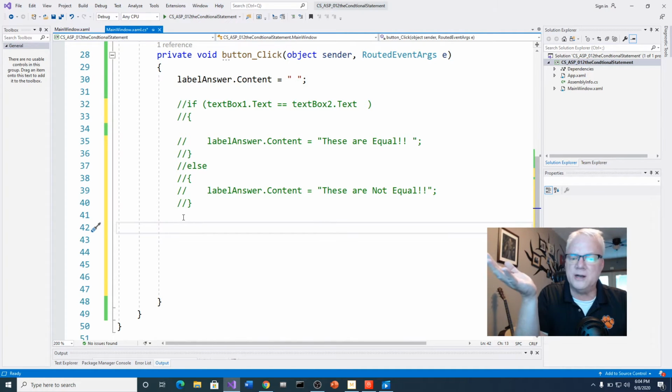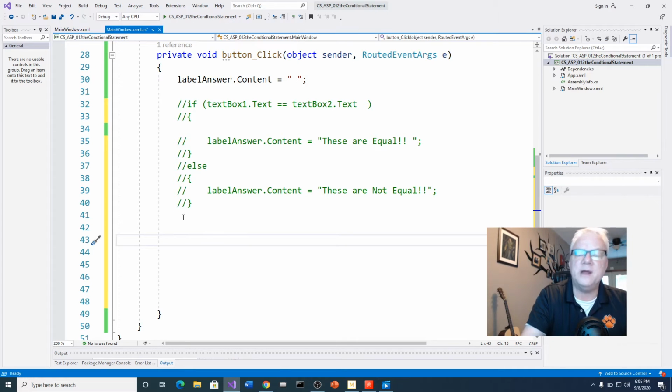One of the reasons why a lot of times you want to comment code out instead of deleting code is because you may think at this moment, oh, that code's not any good, let's just delete it right out of there. Well, the problem is you might be right, the code might be good, you may have just made a little mistake or something, or you may want to use it a little further down in your program. And so you keep that code there, and then you come back and you clean your code back up. This is a common thing for us to do. Come back, clean our code up, make it nice and neat, add some comments so that we know what's going on. Okay? All right.